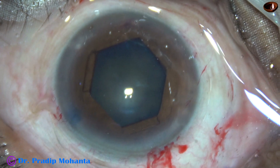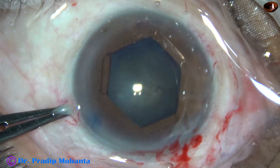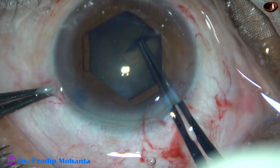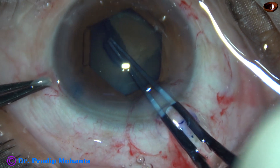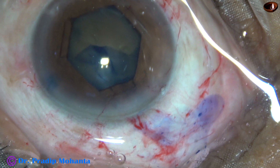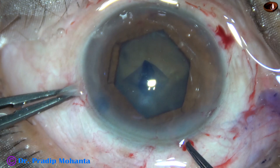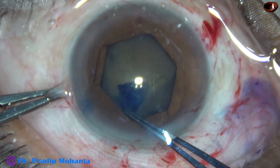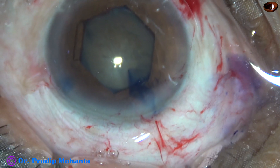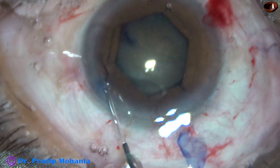This is another side port at around 8 o'clock. The anterior capsule is incised and a capsular tag is raised. I am going to use a capsulorhexis forceps. With the help of this forceps, I hold this capsular tag, go anti-clockwise, and do a rhexis of about 5.5 mm. Since this is a hard cataract with nuclear sclerosis of grade 4 or grade 5, I decided to do a large rhexis.